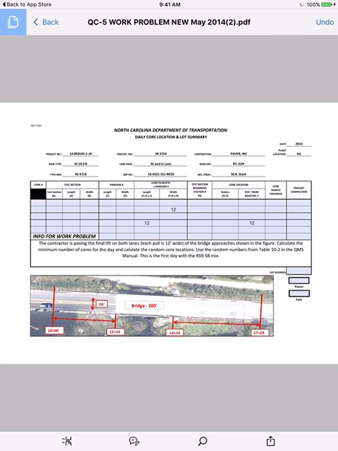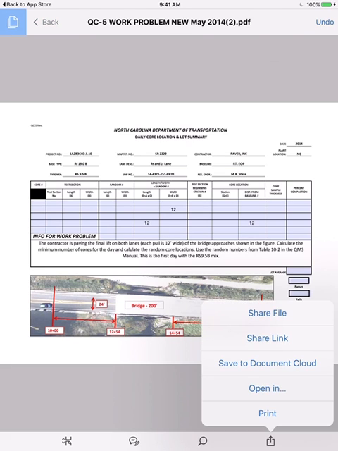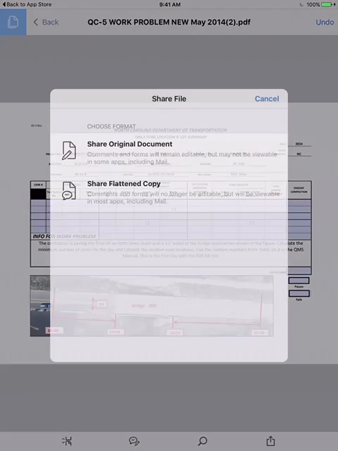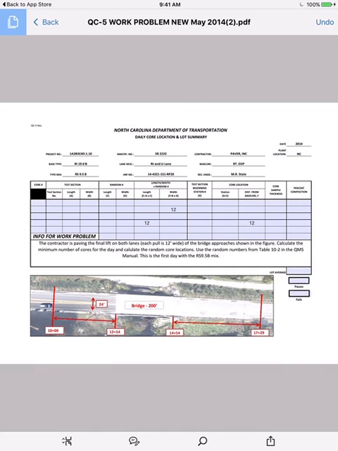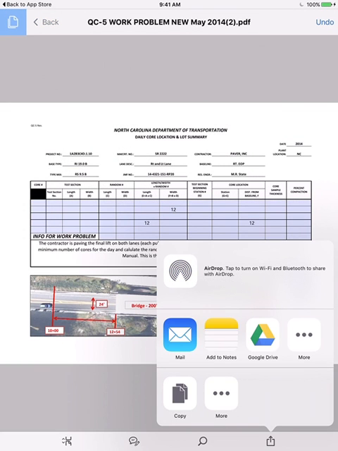Now, how do we get it back into Moodle? That's the question. If you look at the very bottom of your screen, you see 4 icons across the bottom, and I'm going to click on the square with an arrow pointing up, and you'll see that we have a couple of options here. What I want to do is actually share this file. And the problem with the iPad, you guys probably figured this out, is it doesn't really let you store any documents on it. So we're having to kind of get around that by sharing this document that you've now edited in Adobe Acrobat. We want to share the original, and I'm going to choose Google Drive.